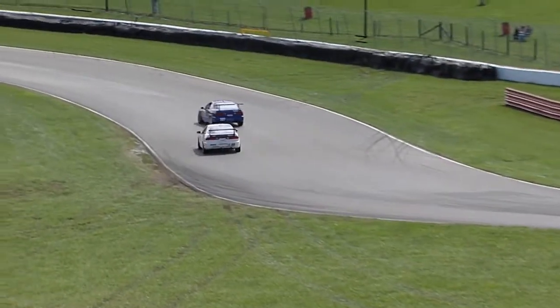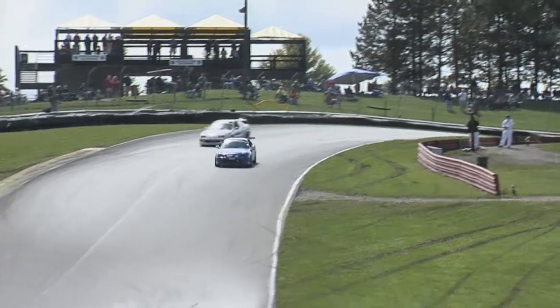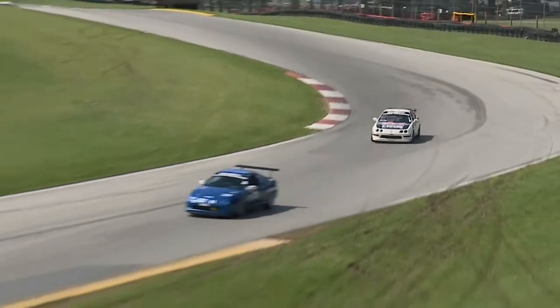Still side by side, heading up to Madness now as Meris is in front. He made a move, yeah, he made it stick. So Meris gets by and makes the pass and continues on here in HC1. So how about that? Jonathan Meris, literally, Rob, a drama-filled week for him.